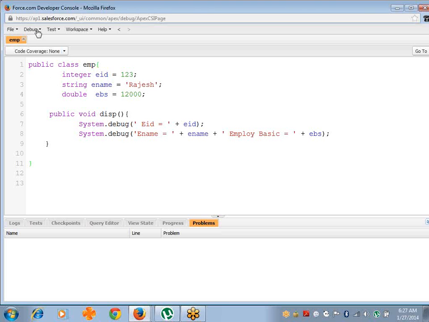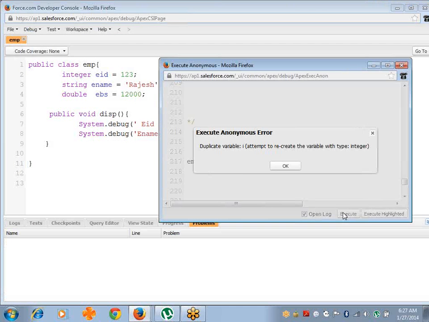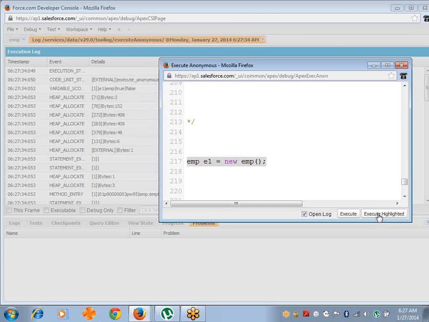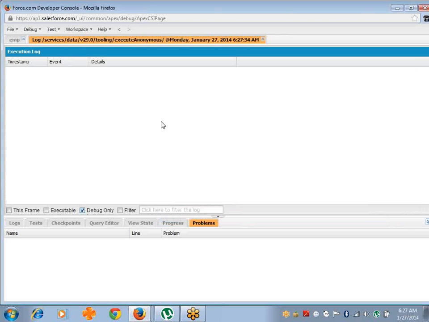Now go to the debug window, execute. Here select this EMP1, click execute, highlight it. Go to debug only. So nothing.